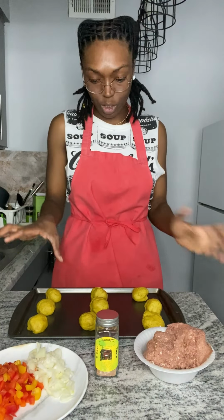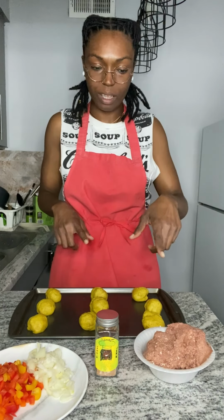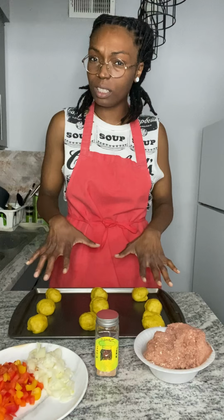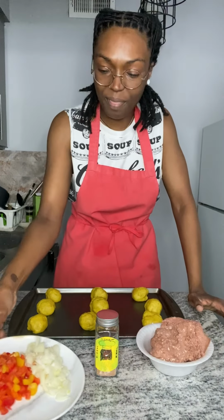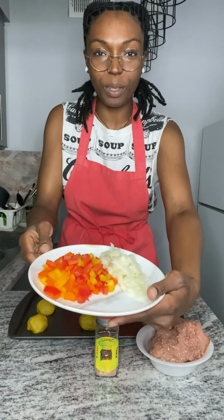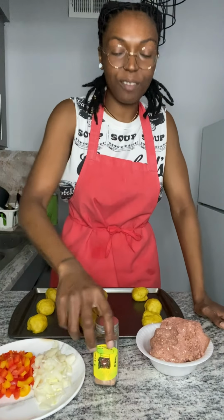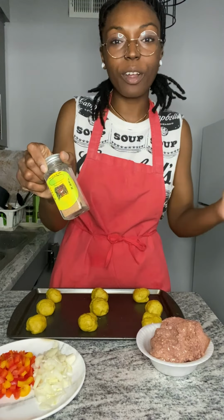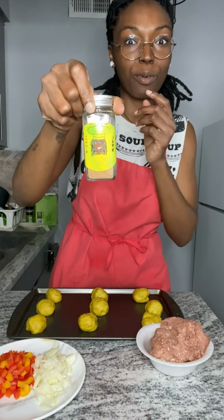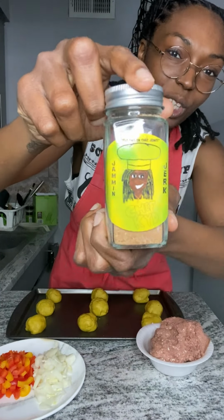Being that I do have more dough to work with, I just did not use it all. Also, I believe I have enough meat that's not gonna be used in all of this. But anyways, we got the meat and then we got the veggies chopped up. We got some bell peppers and onions. And then what else we have, which is the new surprise. So I've been working on, which you can also tell the bottle's not full, but I've been testing and working on this. We got some Jammin Jerk.